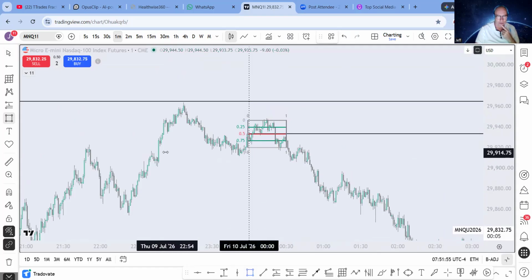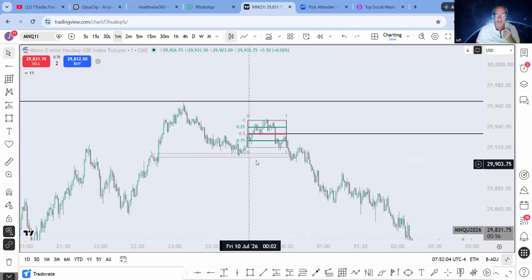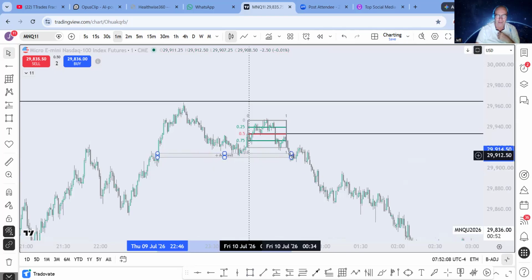Why? Because we have an FVG here, and it traded into them. And you're like, here we go. It's traded into them, ladies and gentlemen. And then it just actually went past them and up above. You might potentially get into the trade.